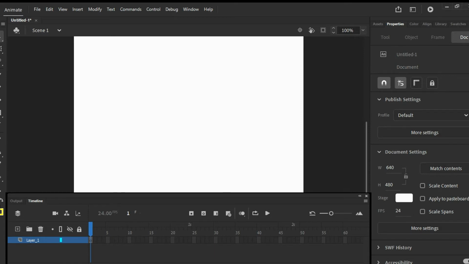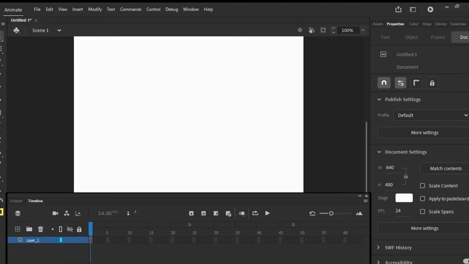Then you have all of this, and you see there's a square, and all the things with little arrows in the corner mean that there's more stuff inside of them. So if you right click on it, there's more. There's rectangle primitive tool, oval primitive tool, and polystar. I don't really know what that is. I've never used it. This is the line tool, and you can draw super straight lines with it.